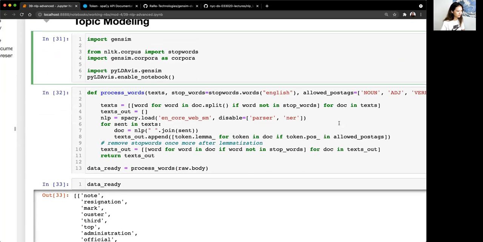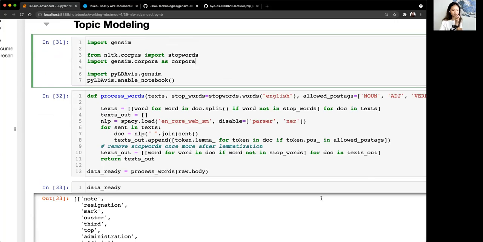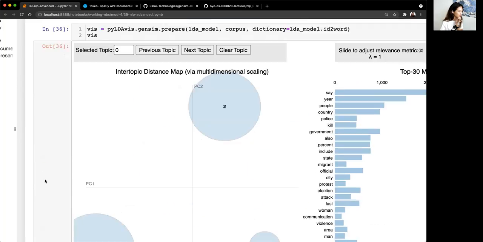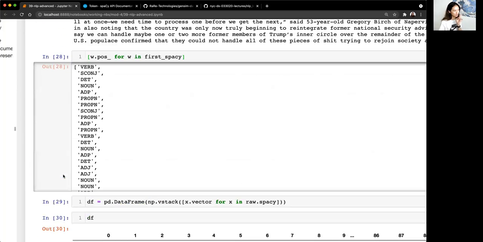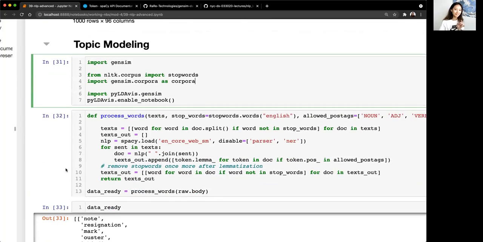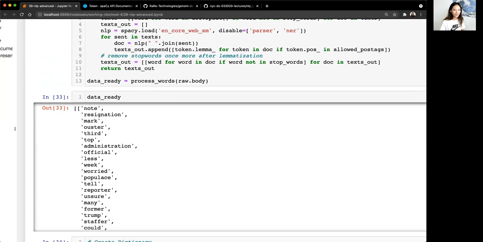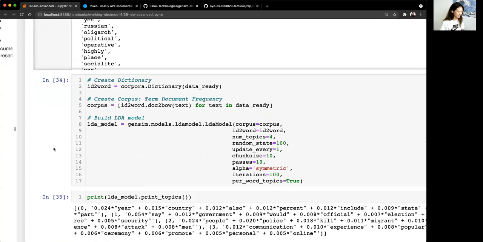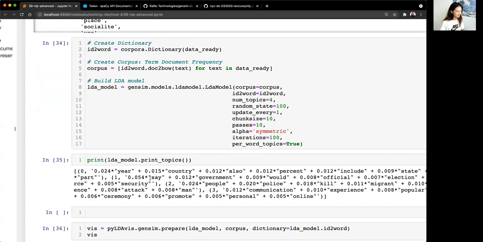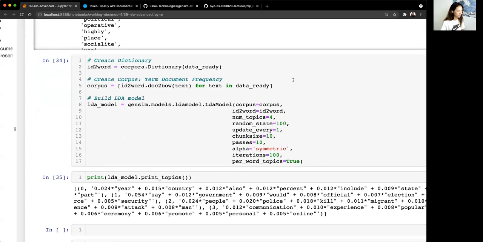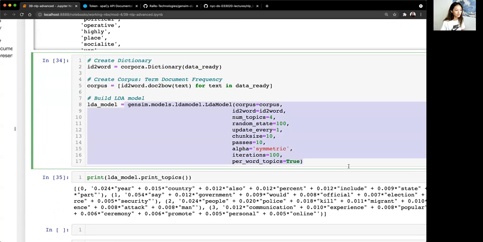First, I'm processing the words. This process is not so important. I'm going to send out a walkthrough for creating the topic modeling if you would like to see that. For topic modeling, annoyingly, your data has to be in a list of tokens like that, and you have to do a bunch of other pre-processing steps. But when you train your model, what we're doing over here is building an LDA model. The model that does topic modeling is known as LDA, which stands for Latent Dirichlet Allocation.